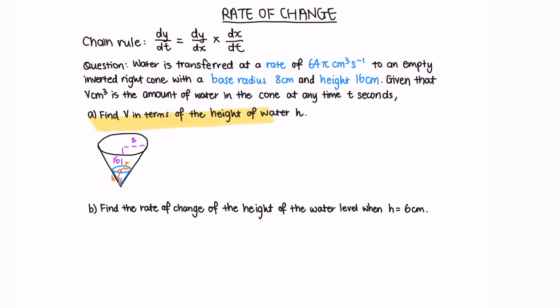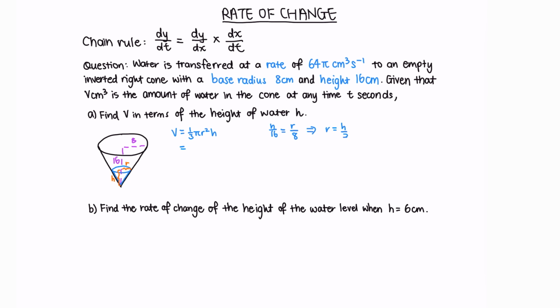First, the question guides us to do this. From mensuration, we know that v equals 1/3 pi r squared h, where r is the base radius and h is the height of the cone. If you look over here, this is like similar triangles with r and h. We can tell that h is always going to be 2 times r. If we do the relationship in terms of similar triangles, we should get h over 16 equals r over 8. But visually, you can also see that h will always be 2 times that of r, no matter where you are.